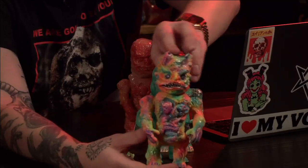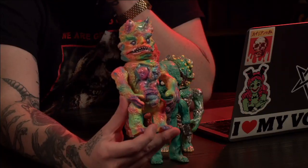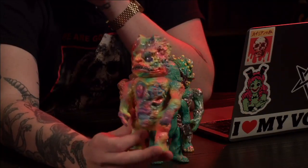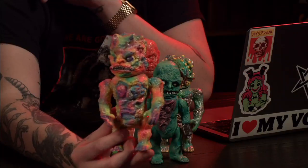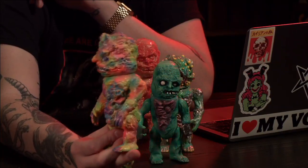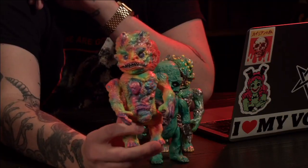For painting something like this, if you put paint down first, you're going to want to clear coat it or do some kind of setting spray before you do that, because you don't want to wipe off all that hard work you did. Trust me, I've made plenty of mess ups when I was painting my own stuff. That's part of becoming a painter, becoming a custom artist here. You're going to make a lot of mistakes, but usually they're always fixable.